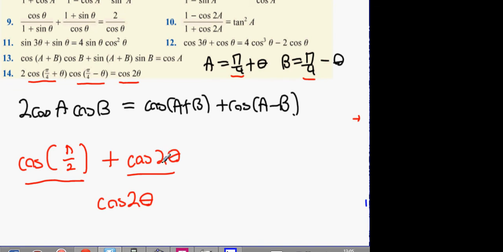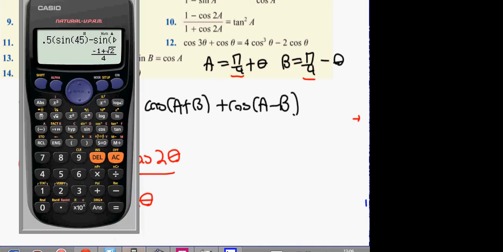Sorry? Cos theta over 2 is 0.999. Yeah. 0.99996. Theta over 2? Cos theta over 2? Yeah, it should be 1. Do it here. Wait, is that cos pi over 2, yes. Just give me a second with that. Are you in degrees mode? Yeah. You're meant to be in radian mode. Because pi is radians.